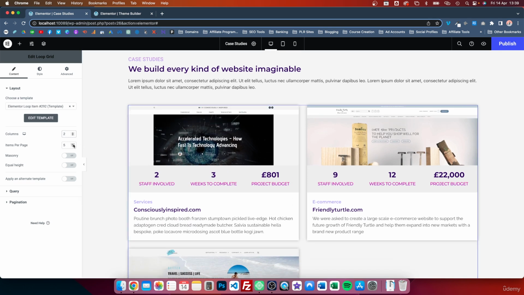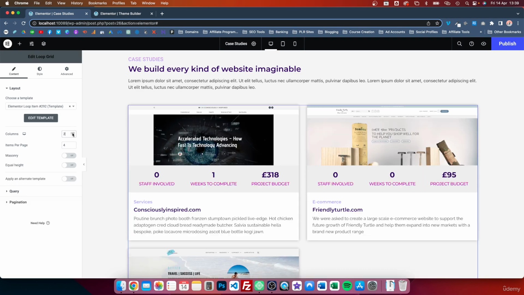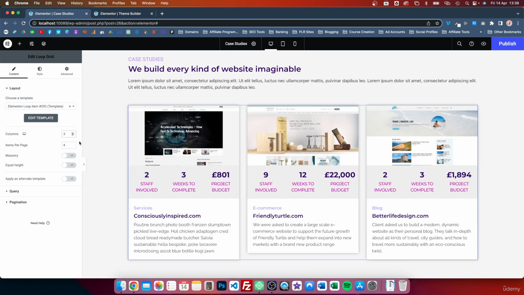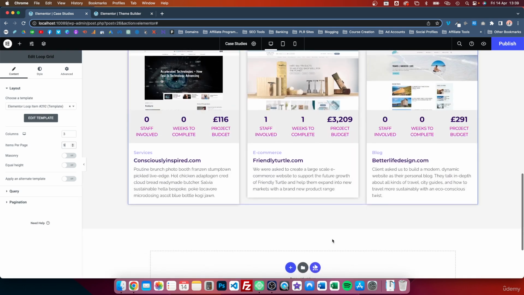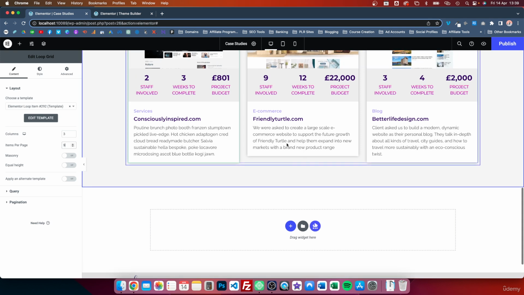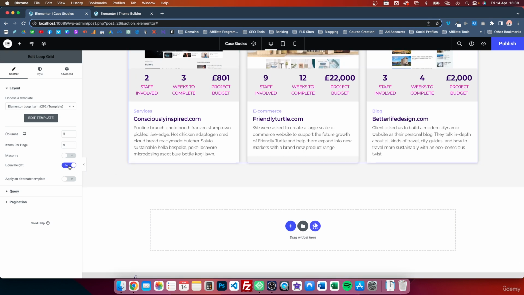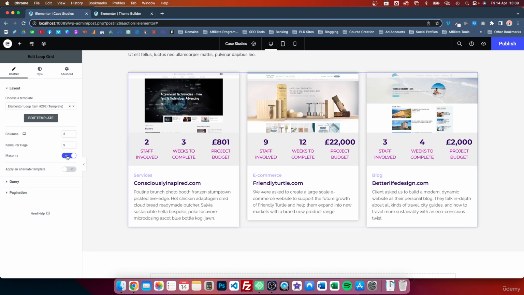You can be very creative with how you want to display this. I'm going to leave it as 3 simply because we only have 3. Let's say that we wanted to run this over 3 rows. So another set of 3 and another set of 3. We could select the items per page of 3. So now, just to fix this equal height column, let's go ahead and select equal height, and that will then fix that. You, of course, can do all kinds of different effects.